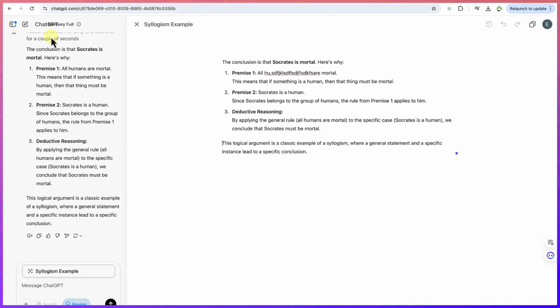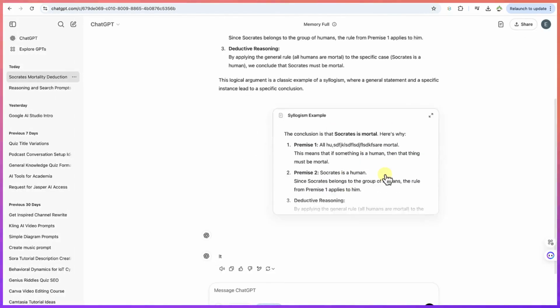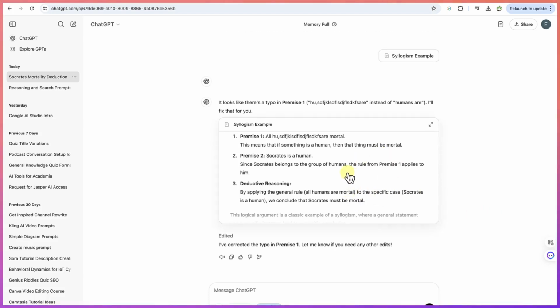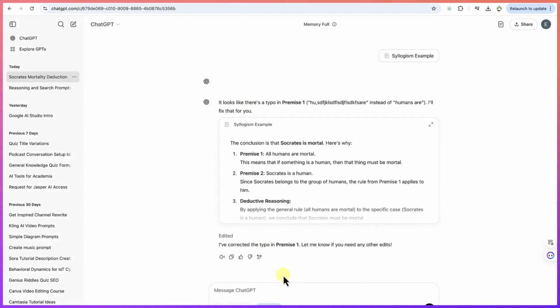So while you still have your chats by the side, you can still have them by the side. And whenever you are done here, you can always close this. It will just ask you, do you want to save this? Yes, you save it, and it will just pop up a copy over here. You can always refer back to it. This is the canvas that you have edited. This is the edited version of what you have, and you can always have access to it if you come over to this. This is open canvas, and you can see all the things that you've edited. You can write anything, and you can always refer back to it at any given point. Now, this is one thing.